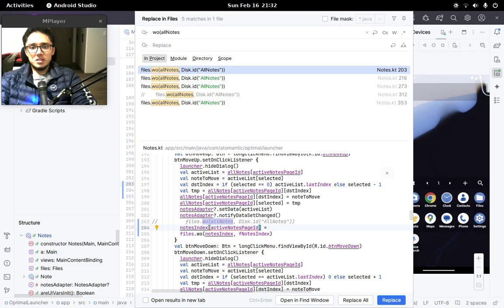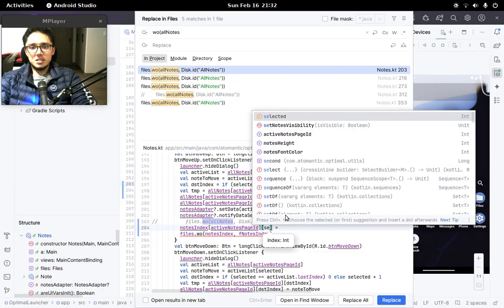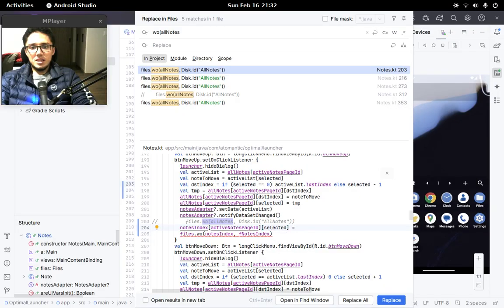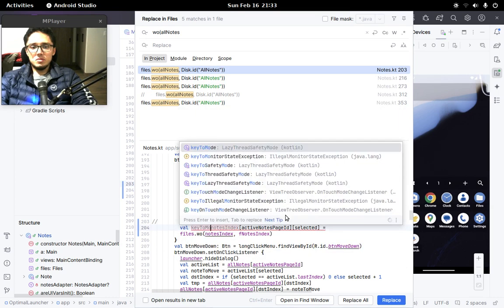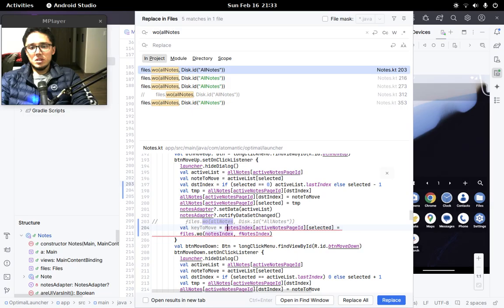Active node page ID, that's the thing, and then we can do selected, and then we have to change the keys, right? So instead of node to move, we'll say key to move. And I guess that's it.